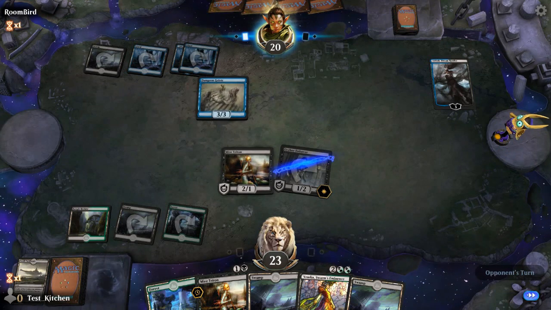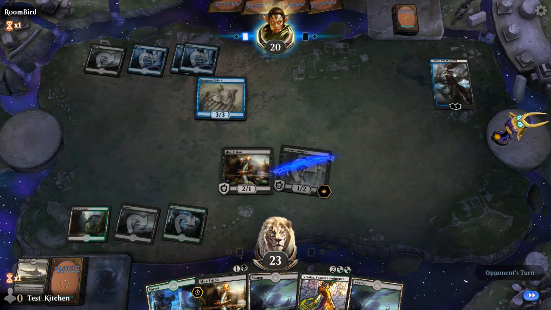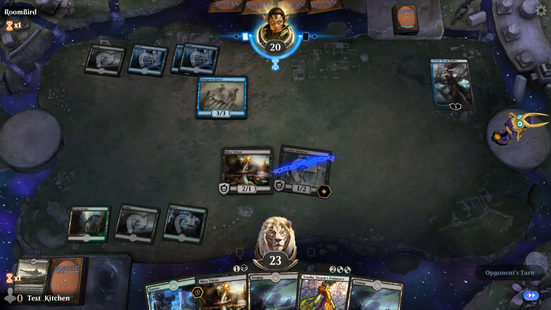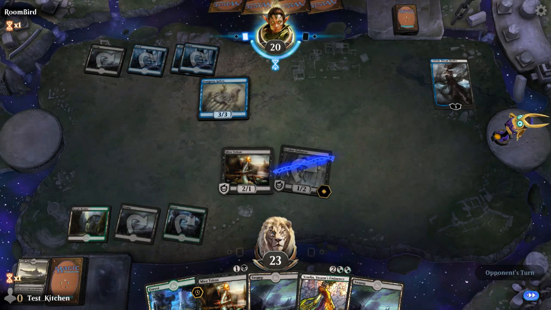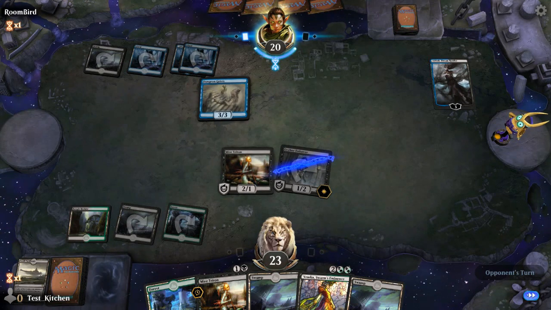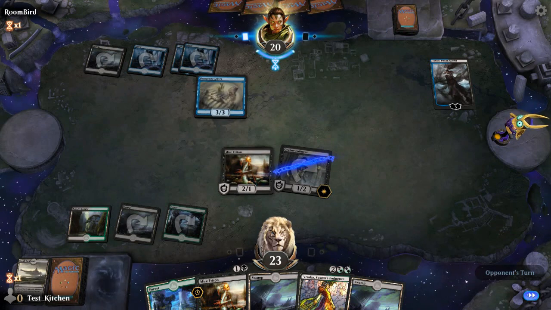Stepbrother. Room Bird. You really are giving the whole room the bird. Yeah, you are. With your roping. With all of your mana tapped. Yeah, man. What a real... It's so hard to make this decision.